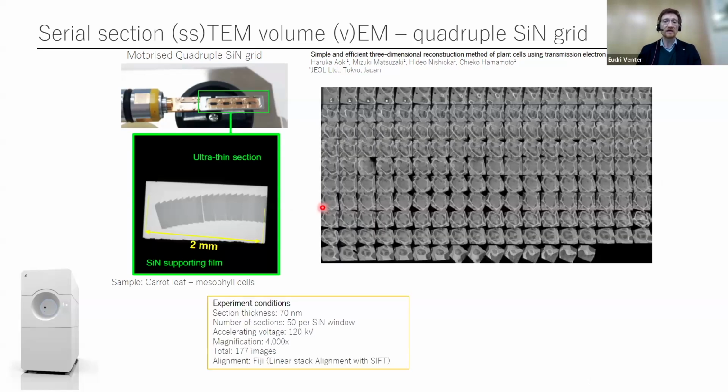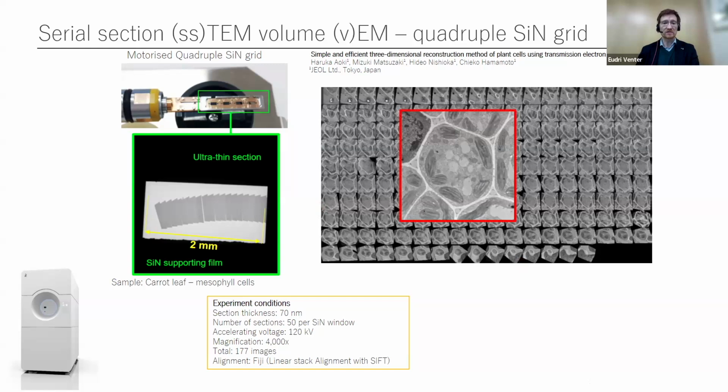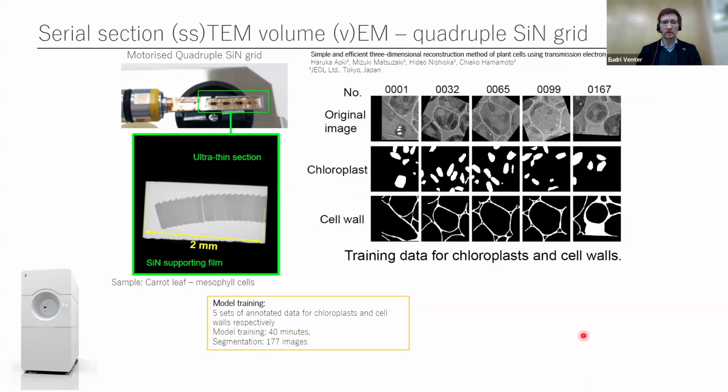And then the interest for this little piece of work was to visually reconstruct a single cell, and it took 177 images in this case to view all of the images in the cell. That's how one of the images looks. Specifically, what was intended for this was to allow convolutional neural networks to train automatic segmentation databases to find chloroplasts and cell walls for us.